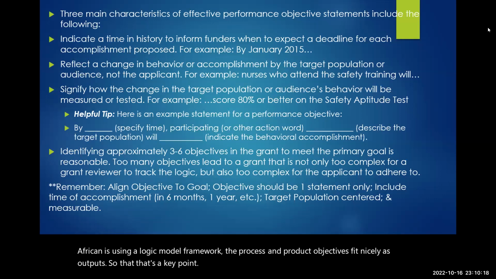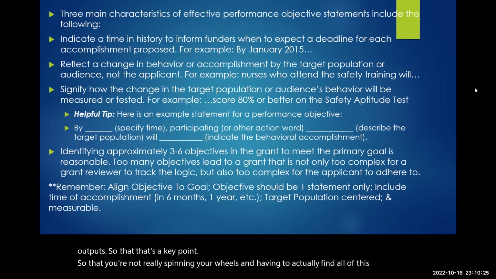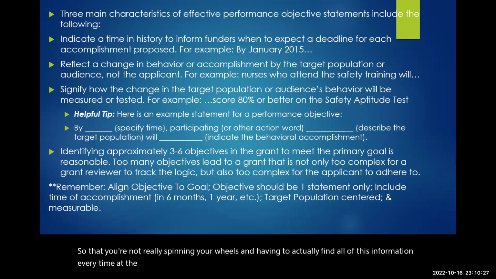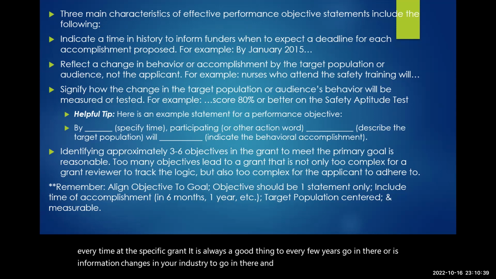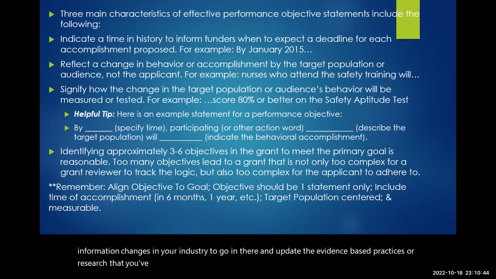So that you're not really spinning your wheels and having to actually find all of this information every time at the specific grant, it is always a good thing every few years, or as information changes in your industry, to go in there and actually update the evidence-based practices and research that has been found, or incorporate the research that, say, your organization has done in the past 3 to 5 years.